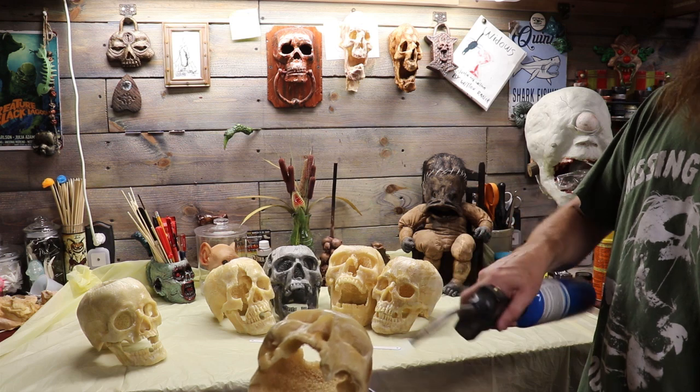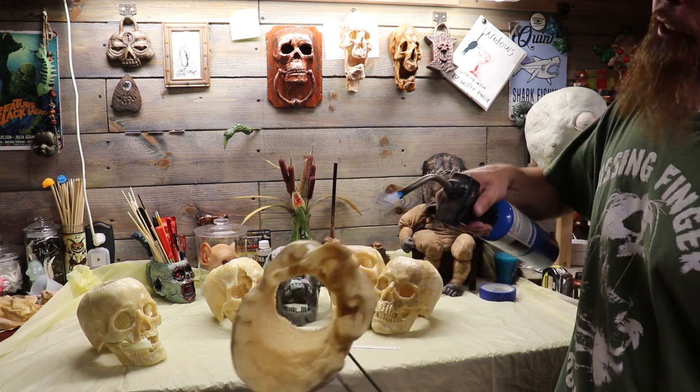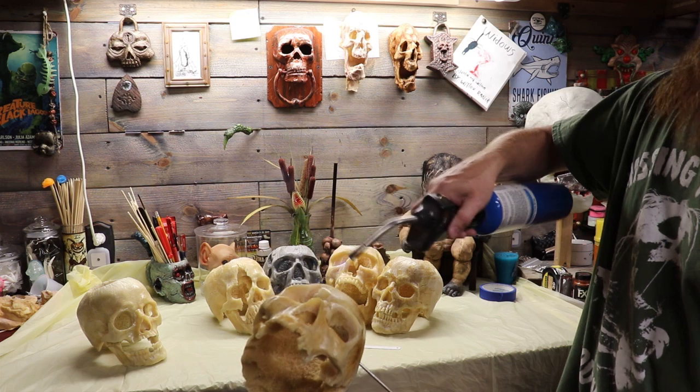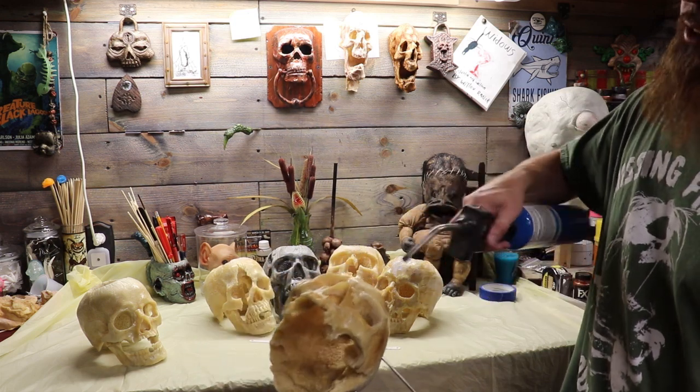If you go too close, it'll blister it. If you want it to look like flesh, then you're good. Keep going. But I just kind of want to darken this. So I've got to go through and knock out all these skulls.